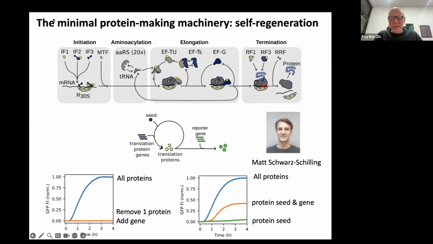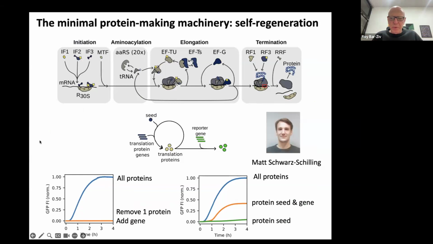The idea is basically to demonstrate that you can now self-regenerate each and every component and then put them all together and see if you can self-regenerate all of them together. And so this was done in 2 steps. The first one was in solution, and this is an experiment that is kind of simple, but it took a while to figure out how to do. And the idea is the following. You take all the pure proteins, and now you remove one of them, and you lose the function. And you lose the function even if you add the gene coding for that protein.